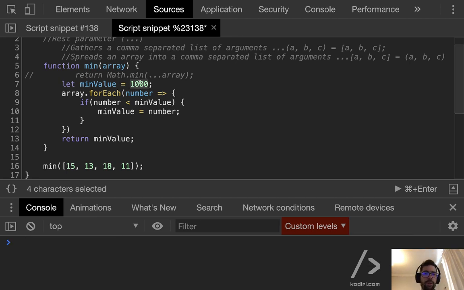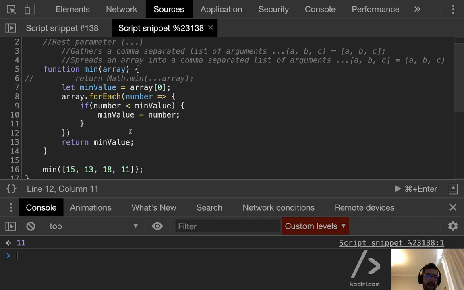So let me show you two ways of solving the problem in a more elegant way. First of all, my minValue by default is, for instance, the first element of the array. So at least I know that the minValue is one element of the array. It doesn't matter how large the list is. Another alternative is to use something in JavaScript. I don't know why no one uses that. There is a property called Math.MIN_SAFE_INTEGER, I think.